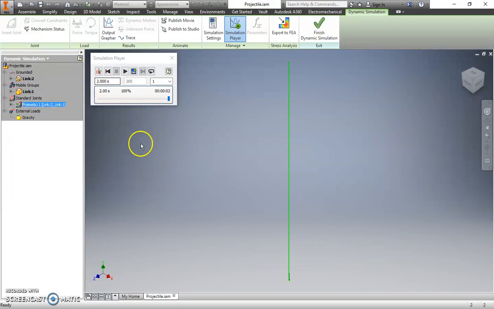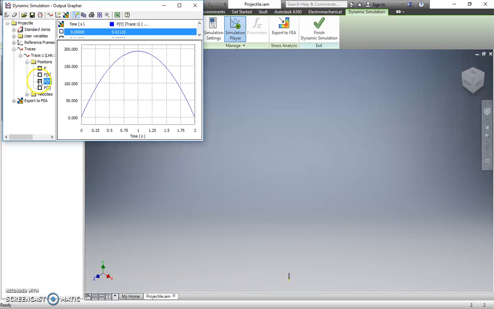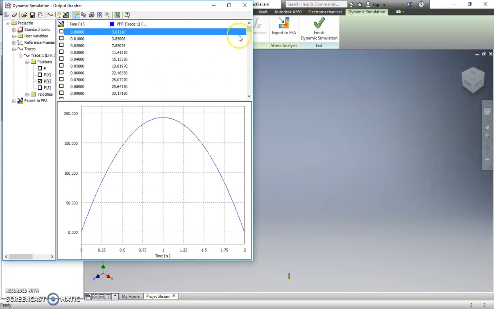Now, incidentally, I'm going to rewind this. We can look at our output grapher now and select our trace. Look at our positions. We know it was our y position, and there is that parabola that we would expect to see. We can also pull down, and remember all those time steps? Well, here it is. It's doing 0.01 delta t's. It's picking that up, and we're seeing that it's hitting the ground between 1.99 and 2.00 seconds.